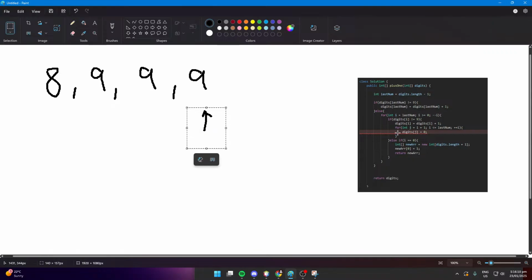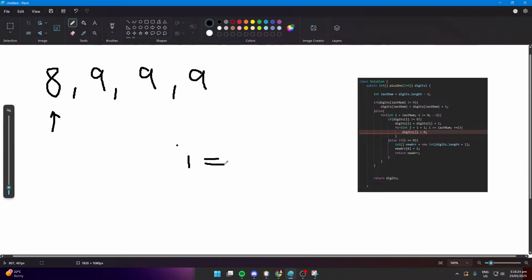But if digits at position i is not equal to 9, but it is, so go here, and so go here. At this point, i is equal to 0.